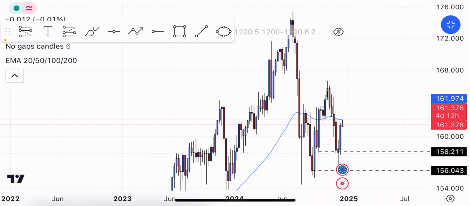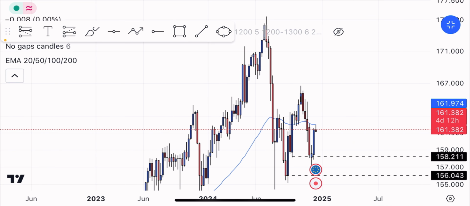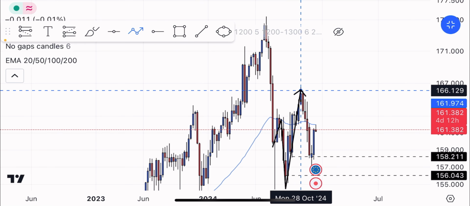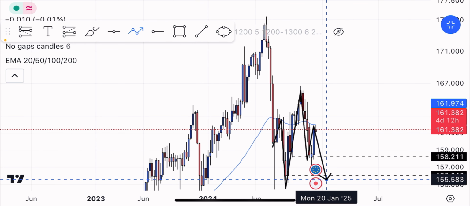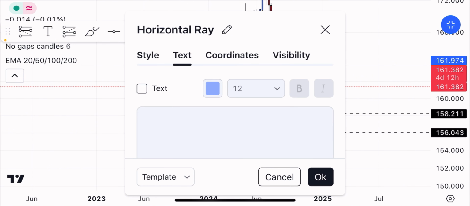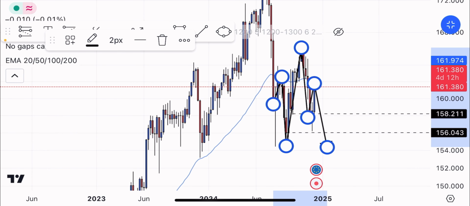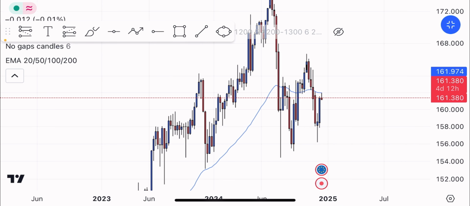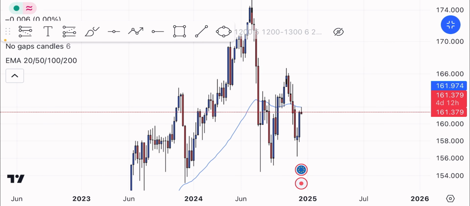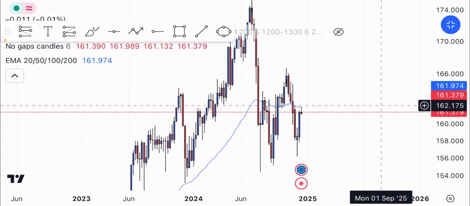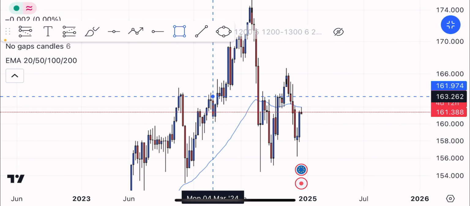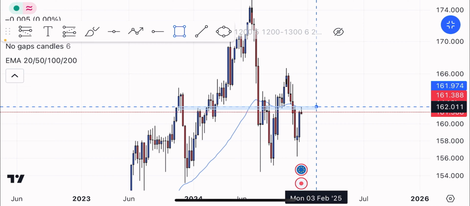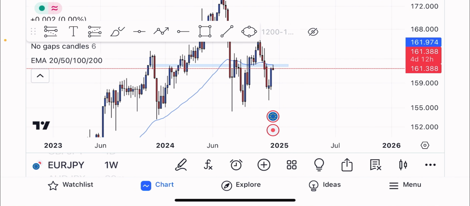So that's the weekly time frame. So here in the weekly time frame, as I said, price is giving us a head and shoulder pattern. You can see the left shoulder, the head, and the right shoulder. So very likely we are expecting a continuation of the bullish trend. And we can also see that price is actually reversing off the EMA in the 4 hours time frame. So we know that there is that EMA around 162, 161. That's a very good zone for a reversal.